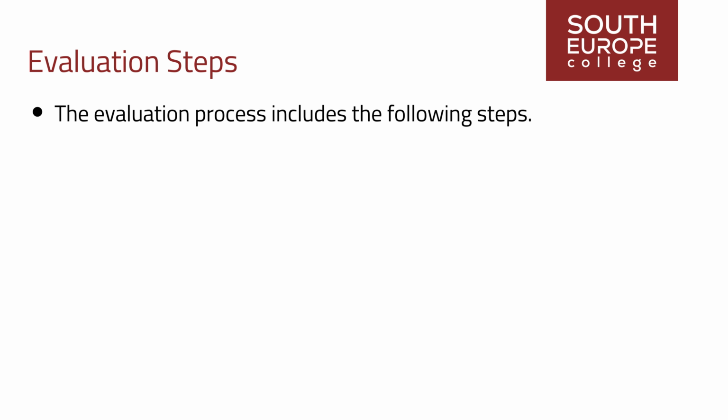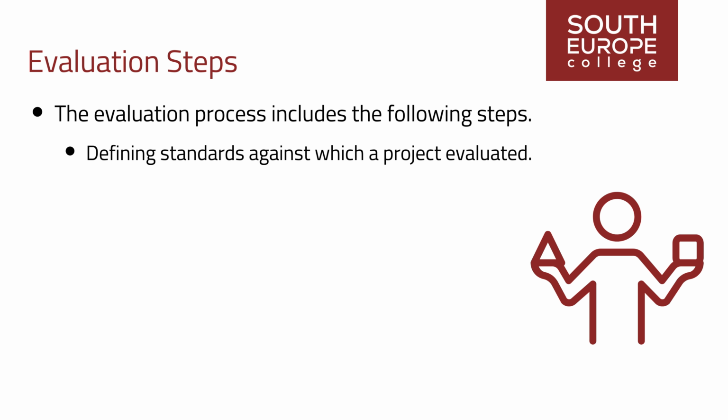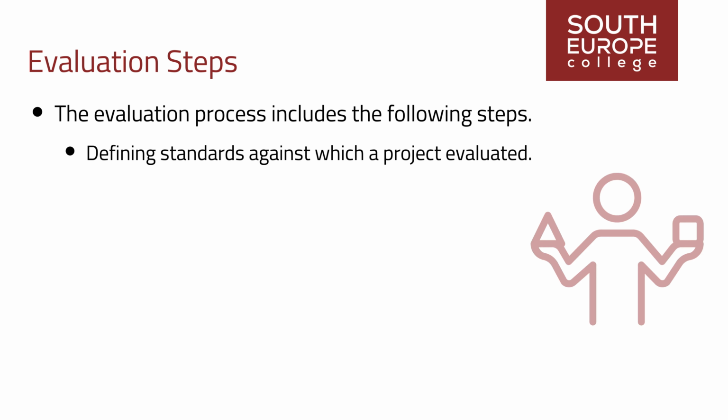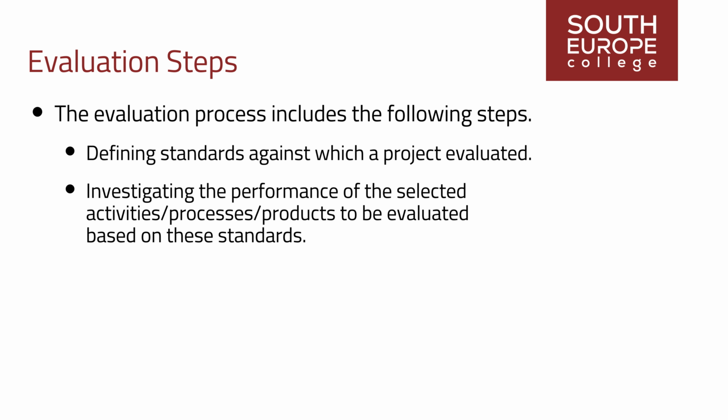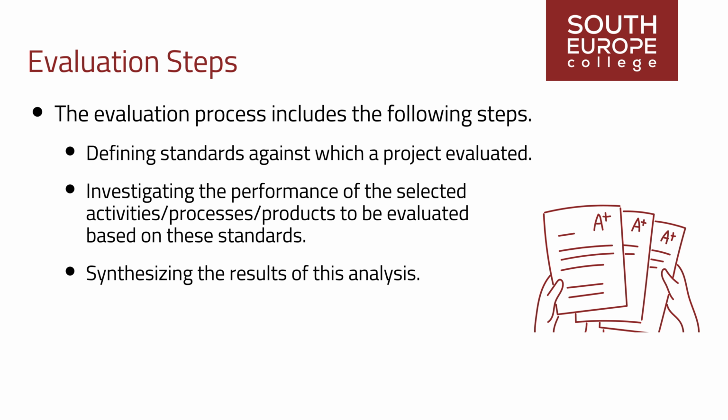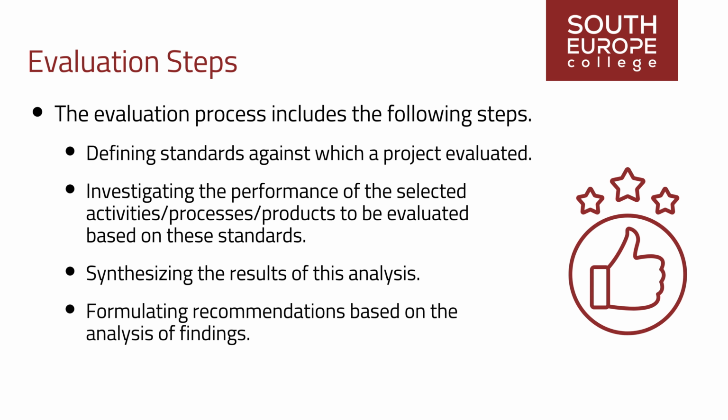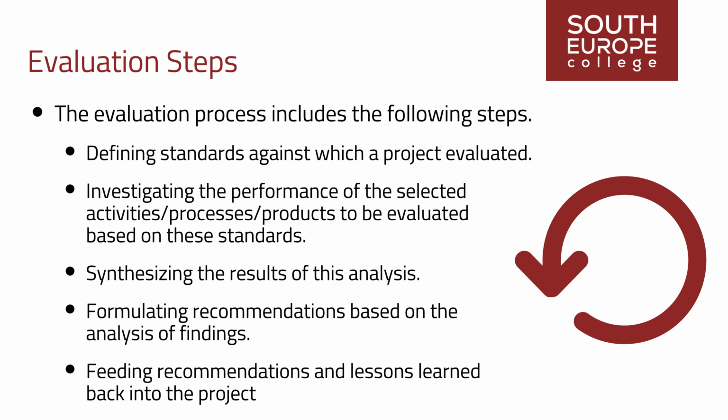The evaluation process includes the following steps: defining standards against which a project is evaluated, investigating the performance of the selected activities, processes, and products to be evaluated based on these standards, synthesizing the results of this analysis, formulating recommendations based on the analysis of findings, feeding recommendations and lessons learned back into the project.